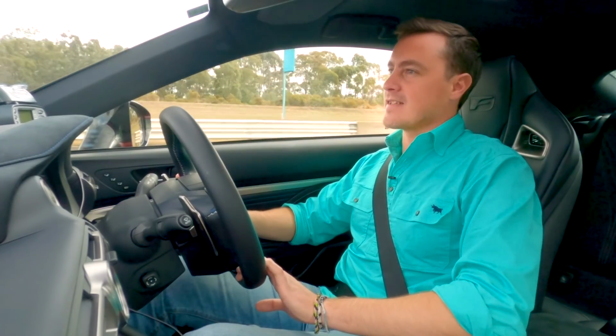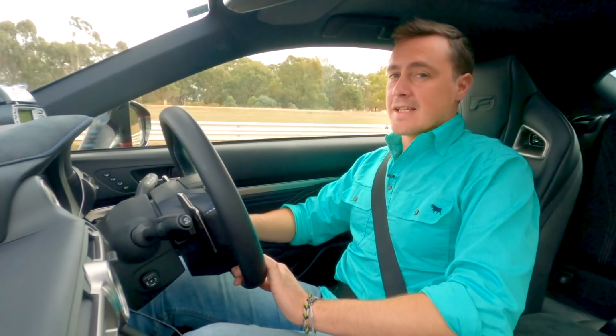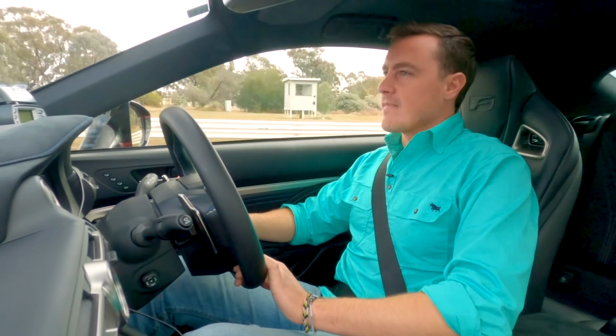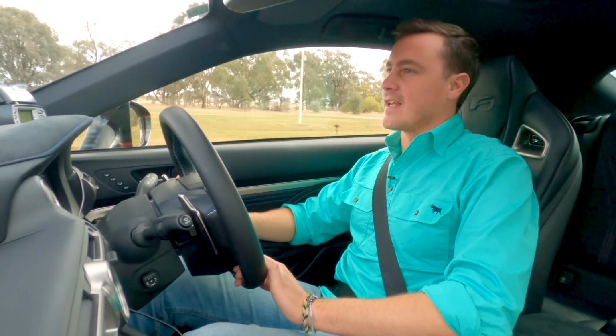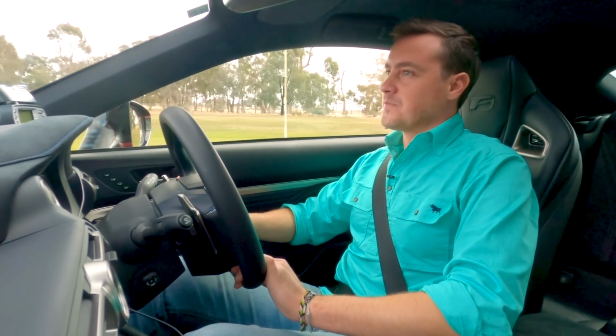Well, I wouldn't go so far as to say this is a David and Goliath defeat, but I really didn't expect the Lexus to be quite so much faster than the C63 S. I think it did come down to tyres at the end of the day, and as the old adage goes, power is nothing without control.